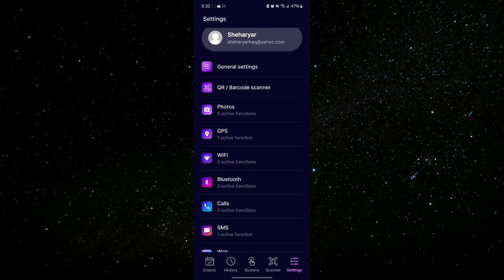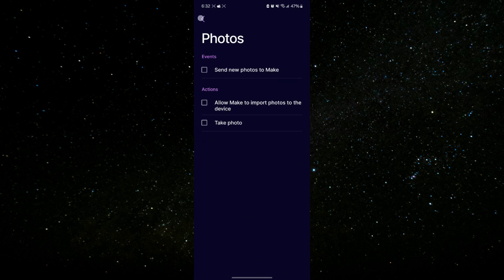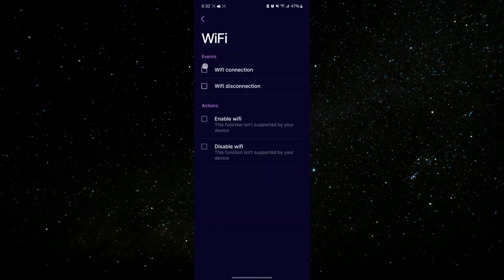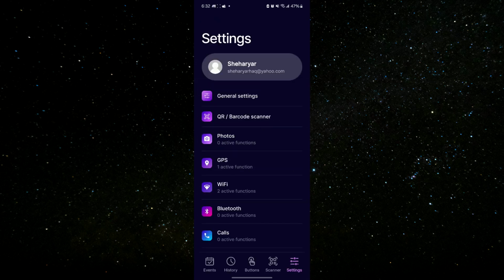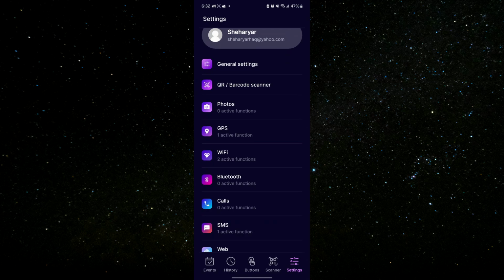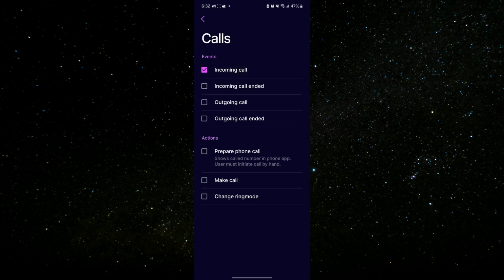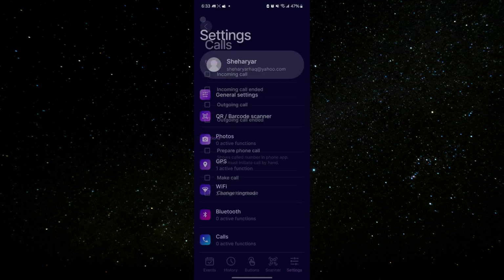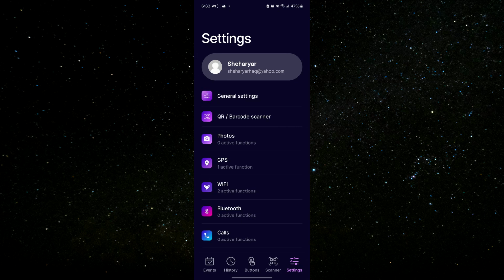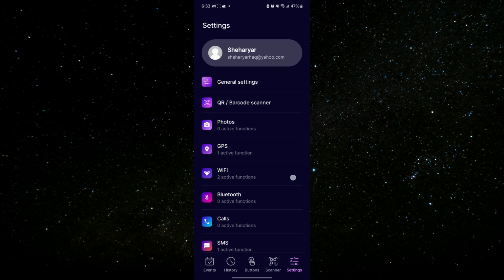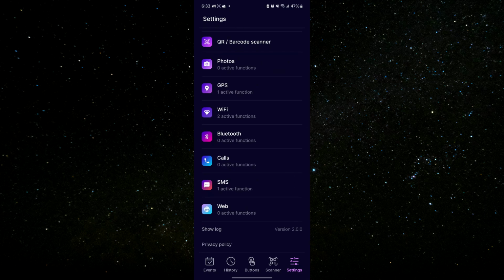Once you're in, the app should look something like this. Go ahead and check out all the features, but in order to access the features, you will need to give permissions. So go ahead and click on all the permissions you want to grant the Make.com app. If you want it to log your calls, go ahead and allow it access to your calls. When you want to stop sharing these permissions, just go ahead and unclick them, and the app will no longer have access to your call logs or whatever features you choose to restrict. As mentioned earlier, the Android version of the Make.com app offers more robust features compared to its iOS counterpart.